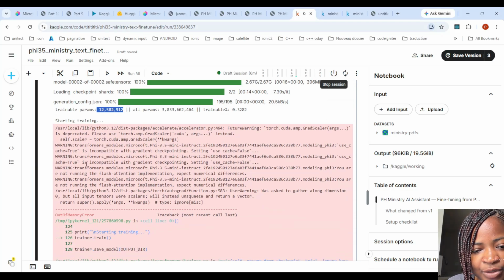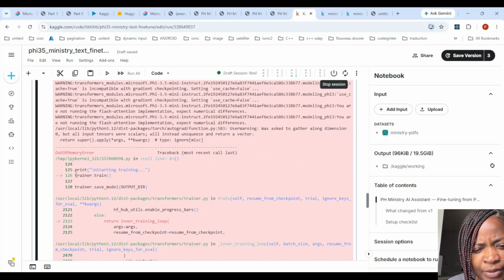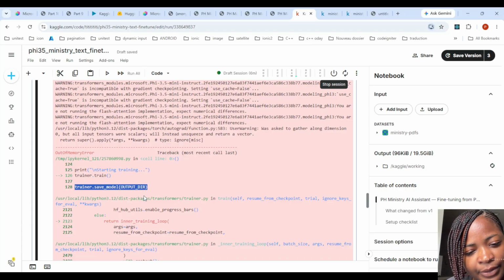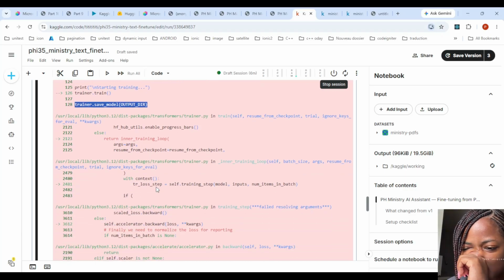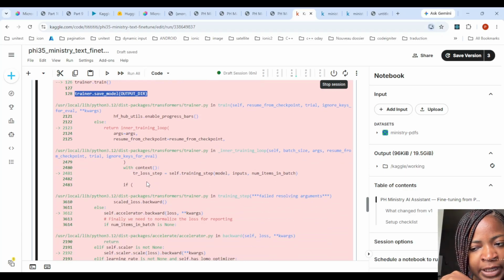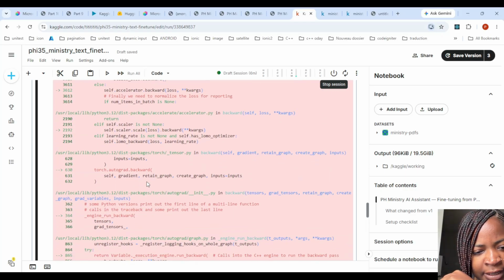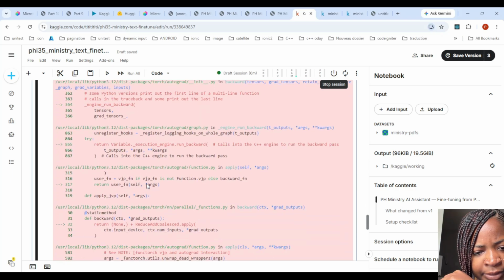When we start the training, we have an error when we call this train function. And after that, it will save the LoRA adapter to the output there. But the error that we have here says, let me read it.